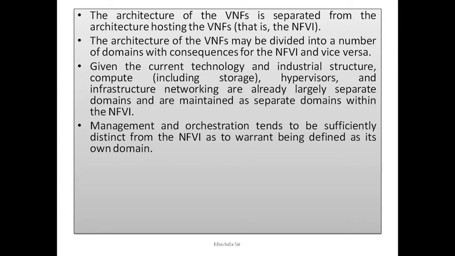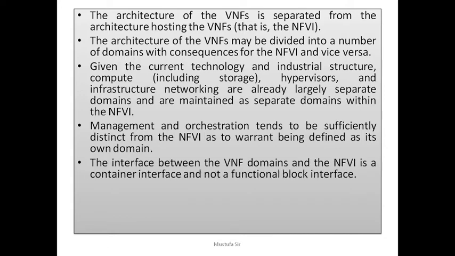Management and orchestration, as we saw in that slide, I will show that slide again. MANO on the right hand side, that management and orchestration tends to be sufficiently distinct from the NFVI. NFVI works in a different way, MANO works in a different way. Two separate domains. They actually communicate with each other, but they work totally differently. The interface between the VNF domains and the NFVI is nothing but a container interface, as shown. So that was the tray they provide, where the VNF will get executed. The container interface definition goes like this: it provides an execution environment on the host system within which the function block actually executes.